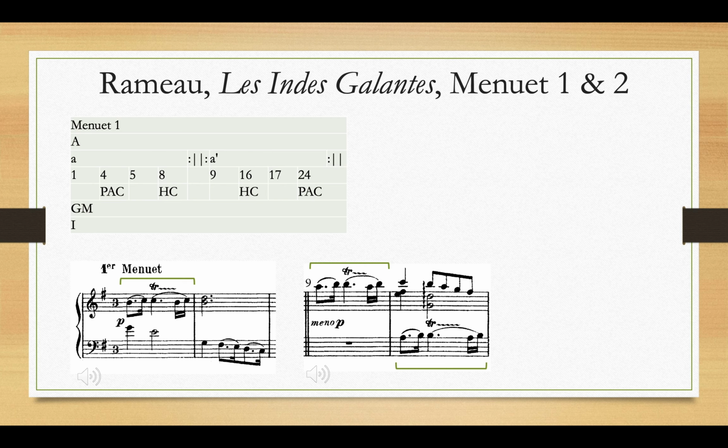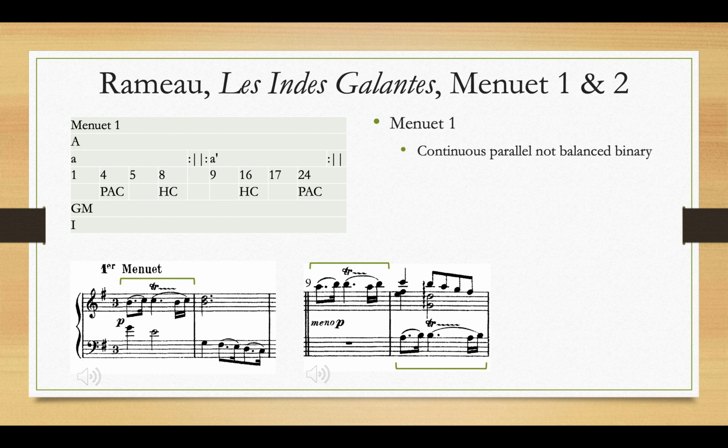As you noticed, the first and the second sections, while beginning with the same head motive, do not begin with the same harmony. Because of that, this minuet is a good example of a continuous, parallel, not balanced binary form. It's continuous because the first half ends with a half cadence, so it does not end with an authentic cadence and tonic. It's parallel because the first and the second halves have roughly the same thematic content using the same motives, though in different ways.